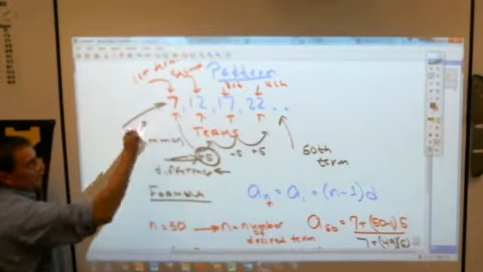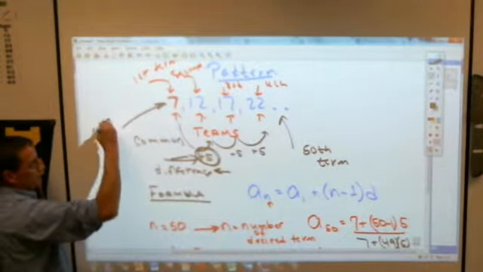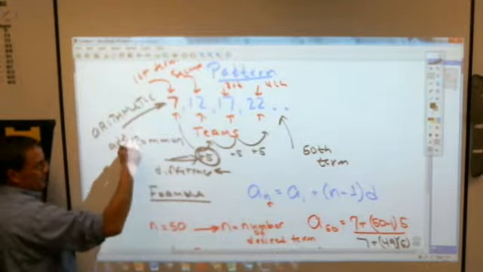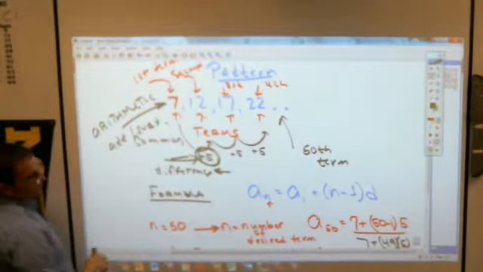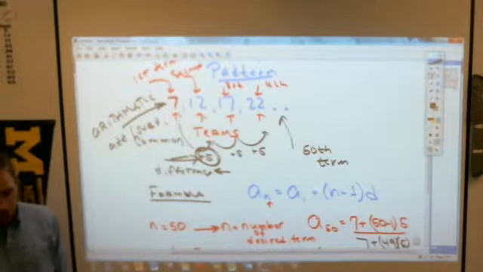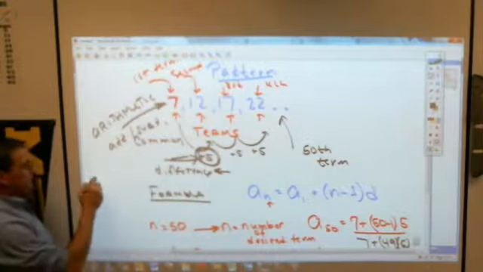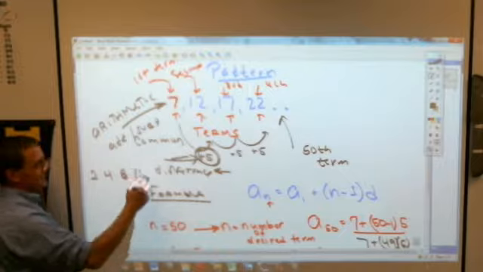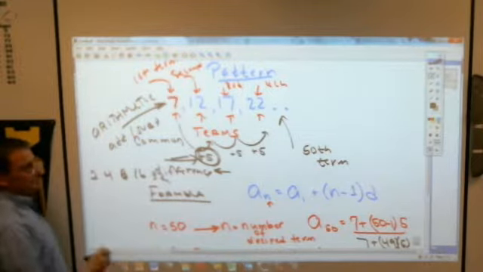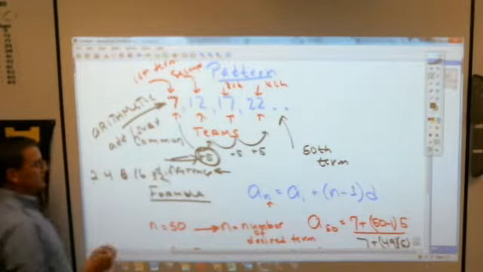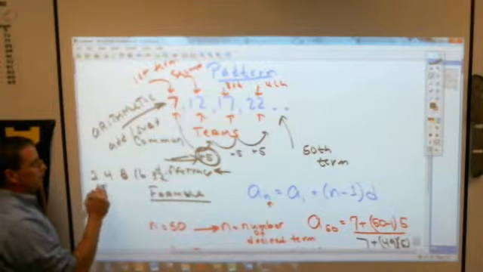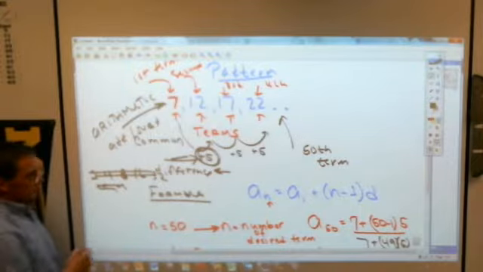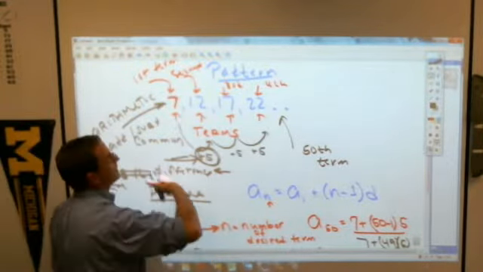This is what we call an arithmetic sequence, which means it's by adding and subtracting. If the sequence doesn't deal with adding and subtracting, if it's multiplying, that doesn't work. In other words, if your sequence was this, 2, 4, 8, 16, 32, you can't use this formula because it's not adding. There's no common difference to this. This is multiplying by 2, multiplying by 2, multiplying by 2. We will get to those later. This is actually an exponential kind of thing.